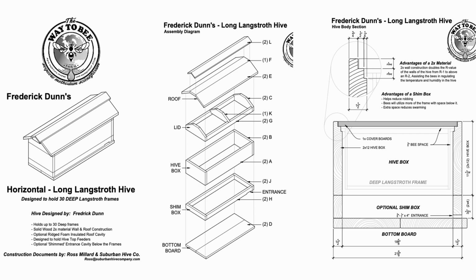Two years ago, while viewing a YouTube video produced by Fred Dunn, he talked about building and using a long Lang, but he built this hive out of 2x material. It's not as insulated as the Layens hives, but much better than the standard 3/4 inch construction of regular Langstroth hives. The bonus was that Fred worked with a carpenter named Ross Millard, and not only built a well thought out hive, but provides on his website very detailed plans, free of charge, for building these hives.